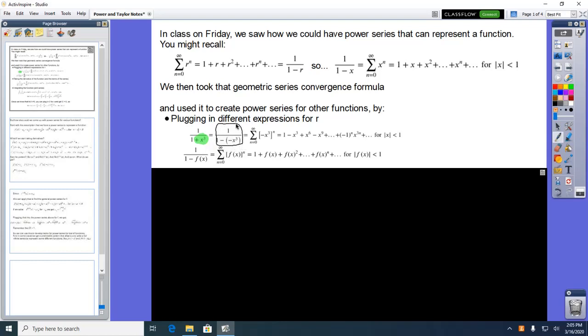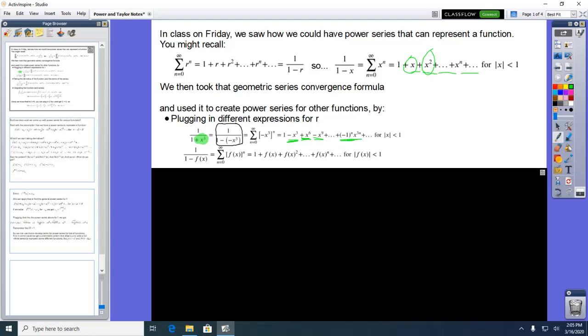And in that case, when you plug it into the series, you plug in negative x cubed for all of the x's that we had up here. You get this alternating series, right? Because when you plug negative x cubed in for x, you get negative x cubed. But when you square the negative x cubed, you get positive x to the 6th, and then negative x to the 9th, and so on. You get this general term, and it just keeps going.